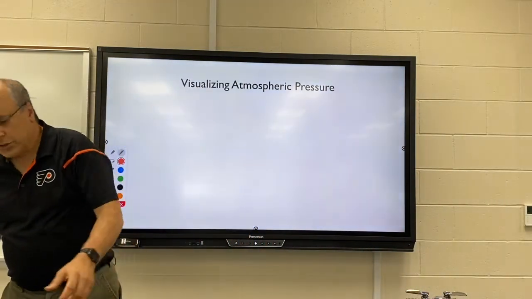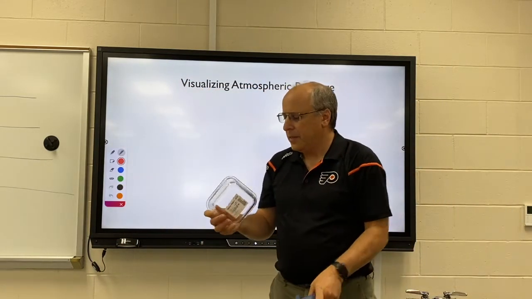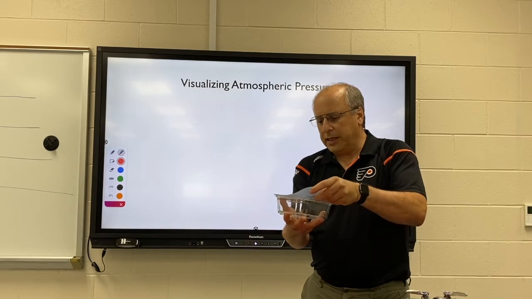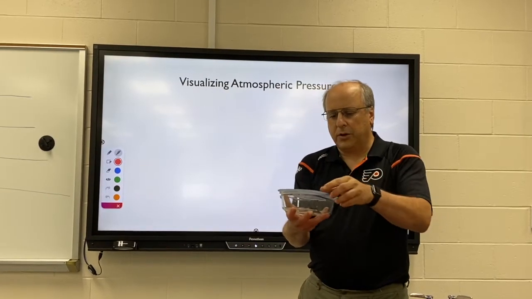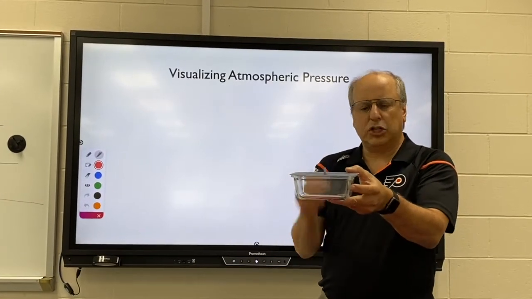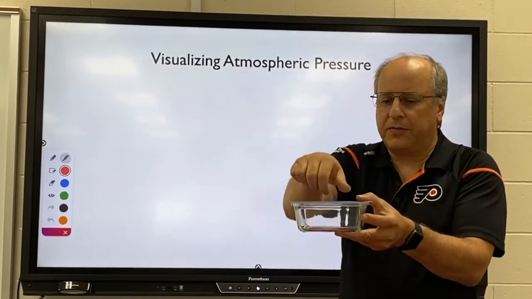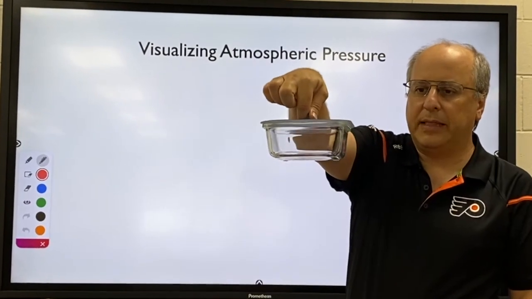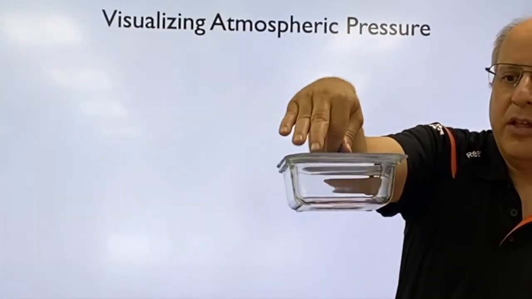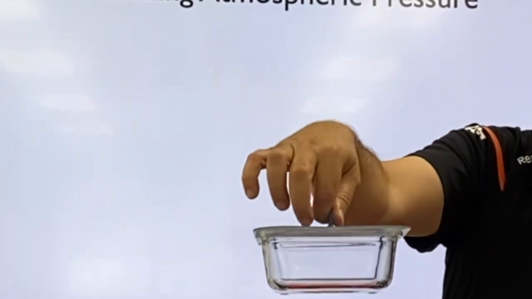I have this little glass container from IKEA with a plastic lid. When you put the lid on and push down just a little to let some air out, it creates a low pressure inside while the high pressure from the atmosphere remains outside. Now when I hold it by the lid, the glass is perfectly safe — this lid is stuck to the glass not by glue or tape, but by the strength of the atmosphere pushing down on it.